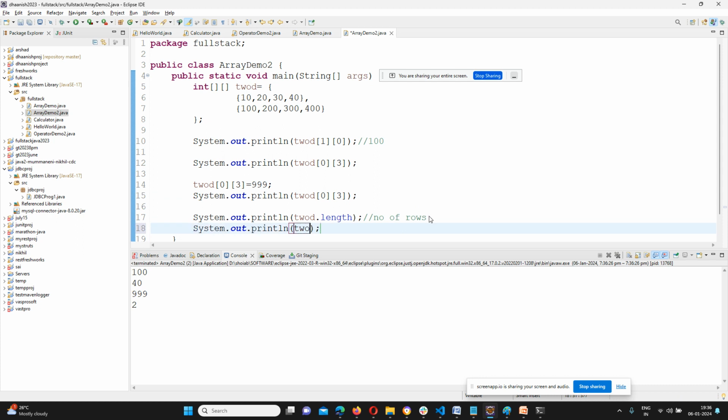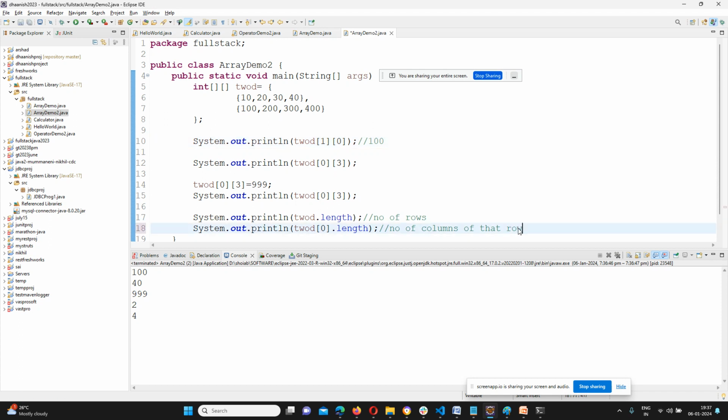To get the number of columns, you need to go to a particular row. Let's say 0th row dot length. This will return the number of columns of that row. So just length will return you the number of rows. Getting it? Always remember the right side is column.